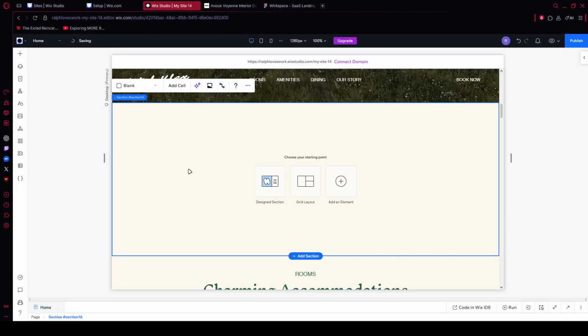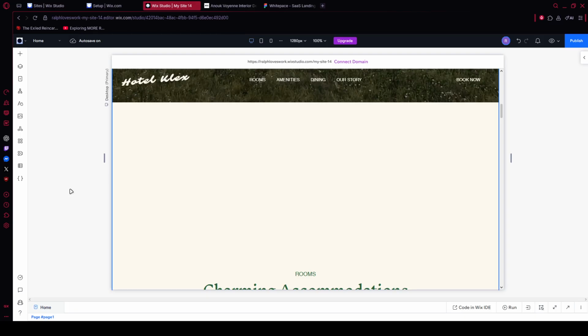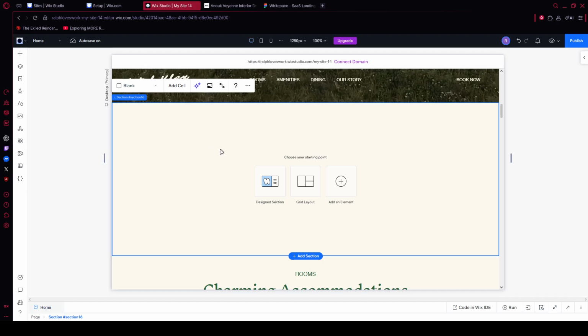In today's video, I'm going to teach you how to fix blurry images in Wix 2026 guide. If your images are looking soft or pixelated on your Wix site, it usually comes down to two things: automatic compression or a low original resolution. The good news is Wix gives you two reliable ways to sharpen things up.